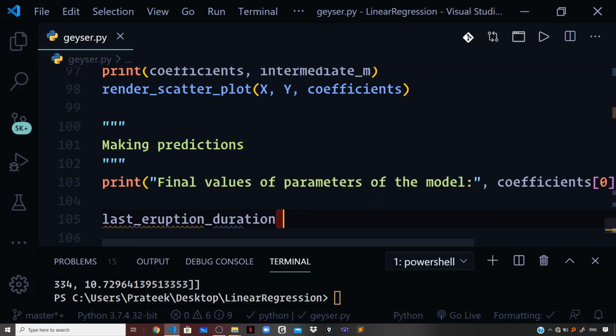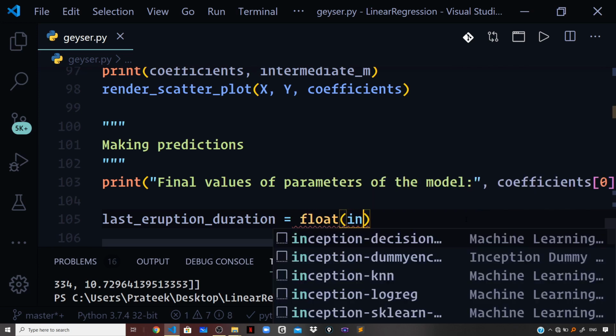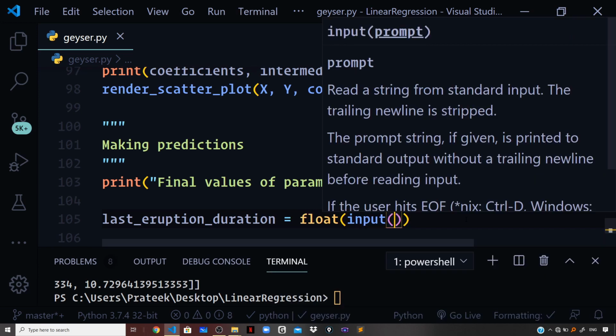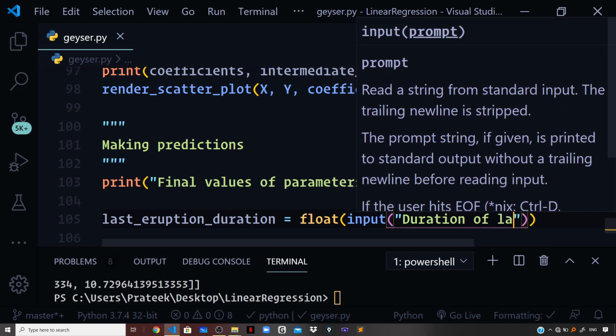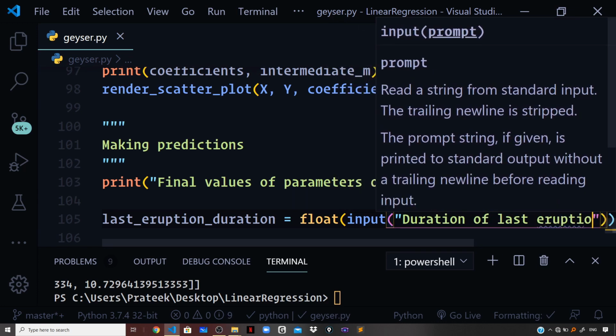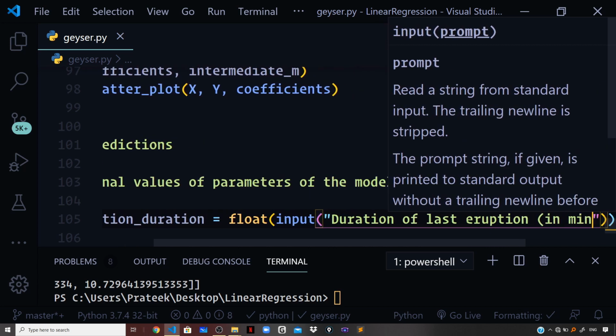I'll ask the user to supply the last eruption duration for which they want to predict after how much time the next eruption should occur. So we will convert the input value that the user supplies using the float method, and then input, and I will ask duration of last eruption in minutes.